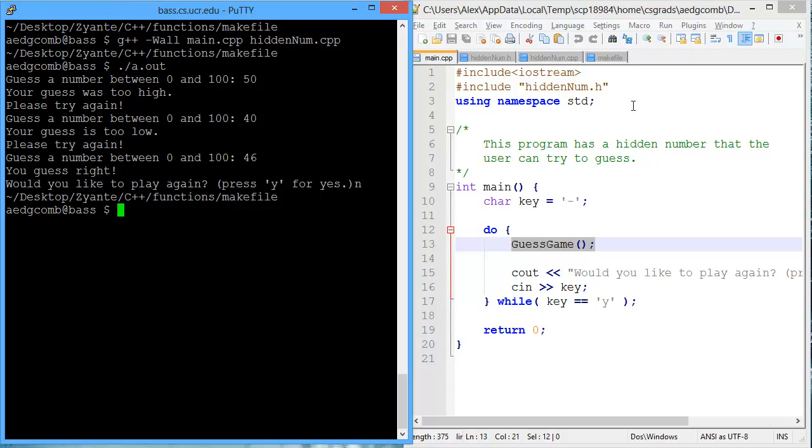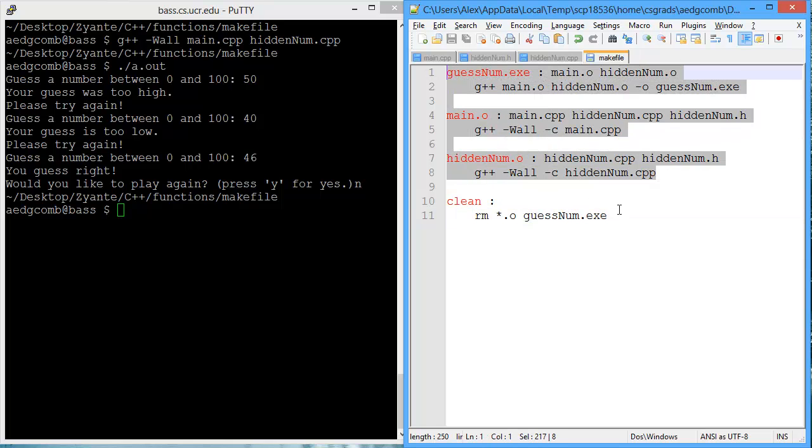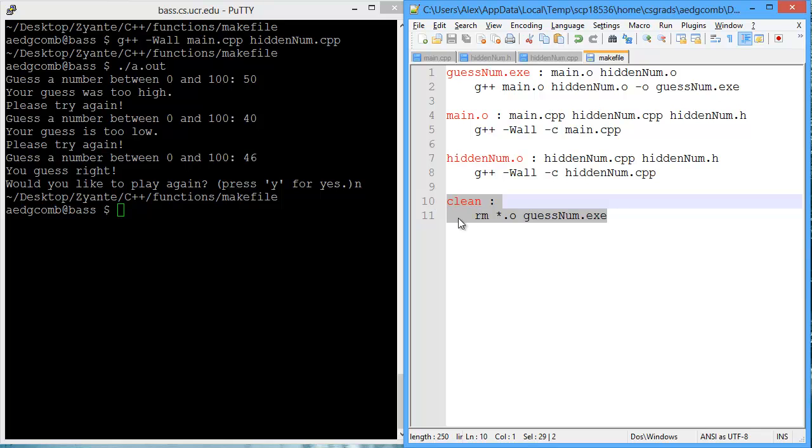Another way to compile the project is using a Makefile. Let's take a look at a Makefile built for this project. It breaks down into two major parts. One is the compilation, the other is cleaning up the files produced during compilation. So, how do we read this Makefile? This is the target name and the three requisites for the target.